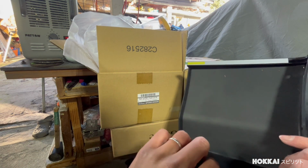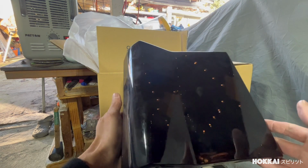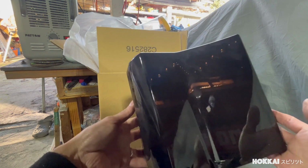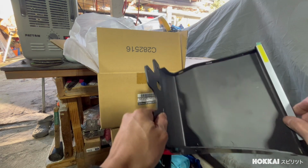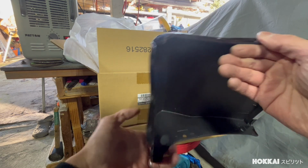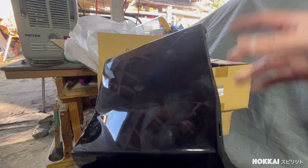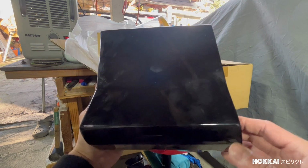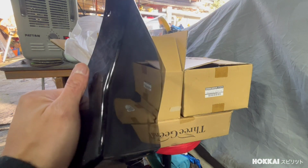And yeah, this is the only part that's actually painted, right? I don't know if you guys know the answer to that. I'm kind of wondering why they have it that way. I never really got the answer for that, but this is pretty much brand new. Also, I'm not gonna put the bracket on, although I had the bracket for the extension. I'm gonna just try to tape it up. Hopefully it doesn't drop. So let's go ahead and do this.